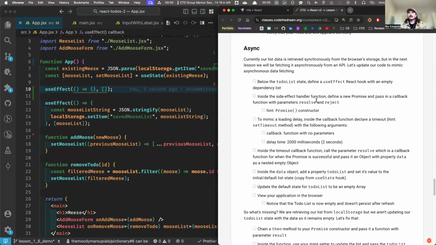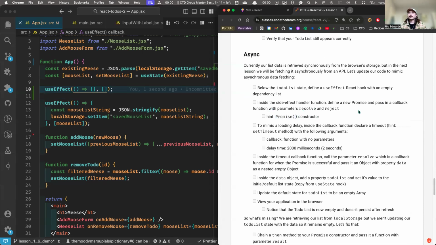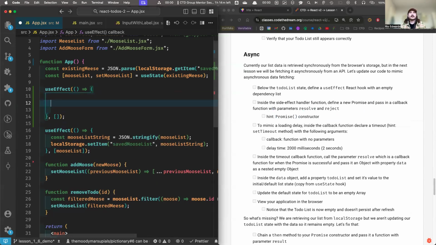Inside the side effect handler function, define a new promise and pass in a callback function with parameters resolve and reject. The promise constructor. It's been a long time since I've written JavaScript promises, so I'm going to have to do a little bit of Googling, and I apologize for that.